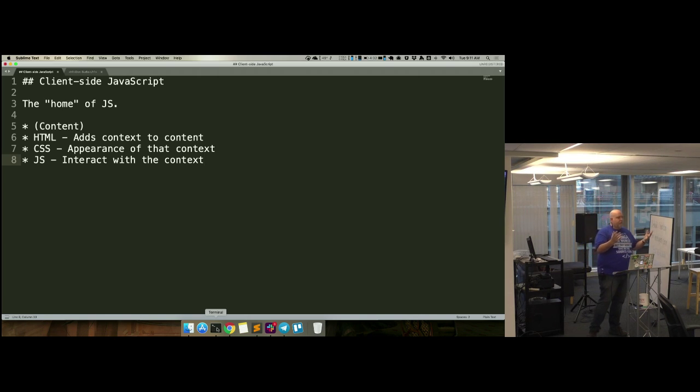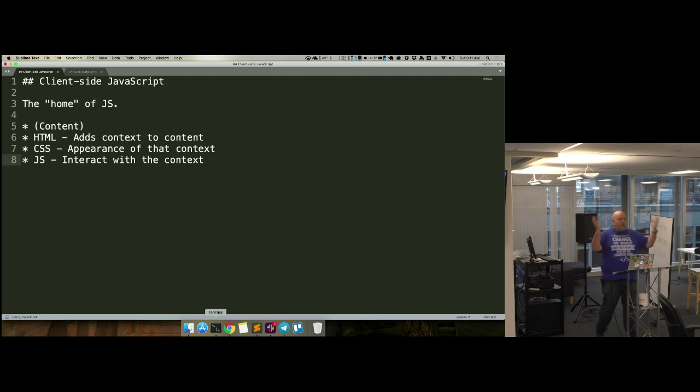Because content that I would have up in a header, I'm probably going to interact with far less frequently than content that I would have in a list or in a form or in a comment or something like that. Depending on the context of where that content is changes how I, as a user of that particular application, am going to interact with it.